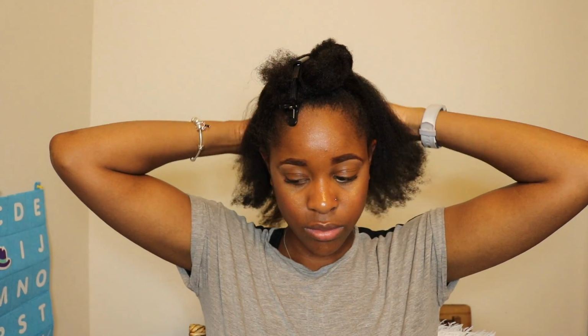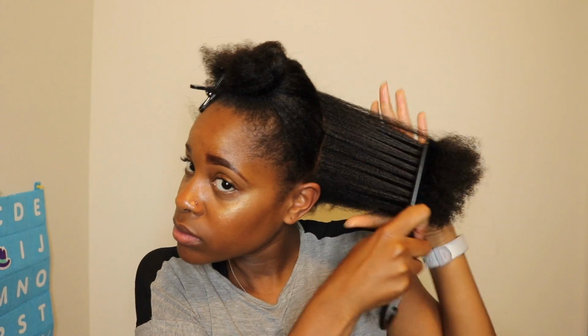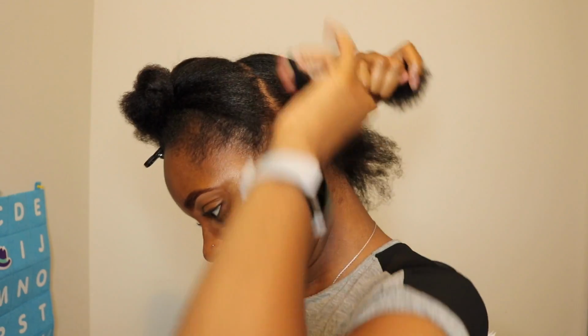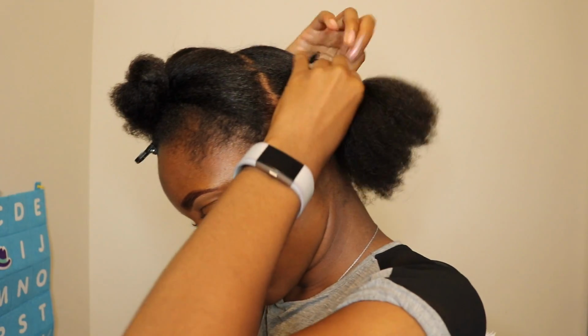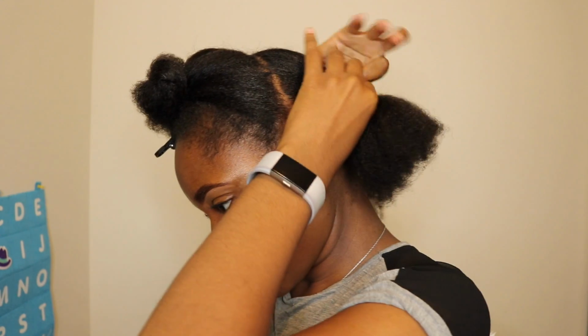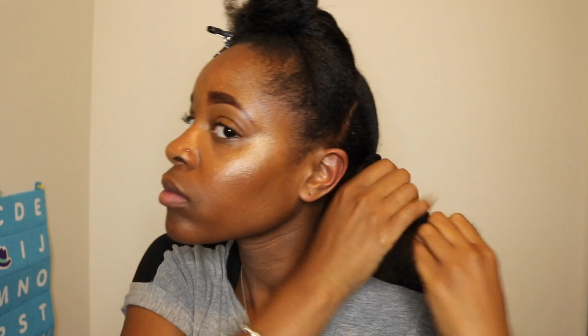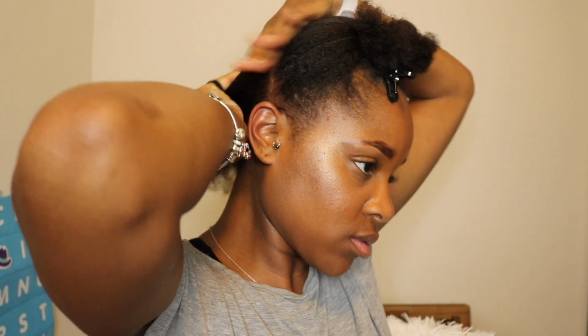All right, I got my separate sections. I'm going to split the back in half and put that into two low buns in the back of my head. I'm just making sure that this section is detangled. So I'm wrapping the hair tie around a couple of times and then I'm going to put it into a bun back there. I was going to twist it at first, but that just wasn't working for me. So I just went to the buns.